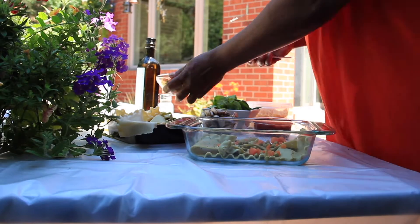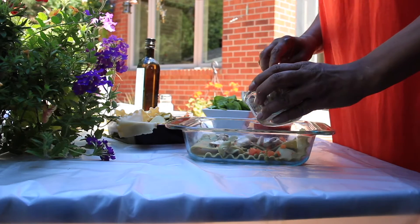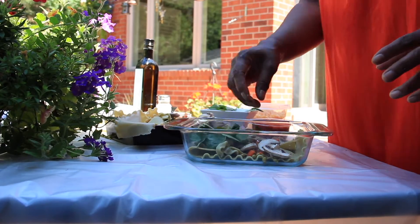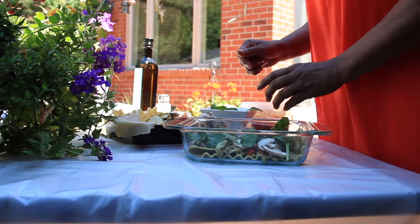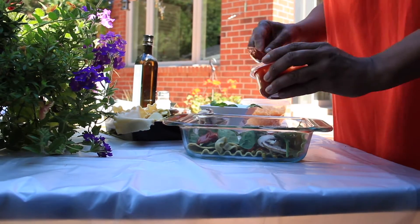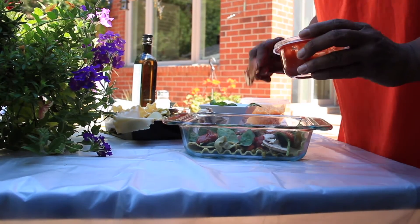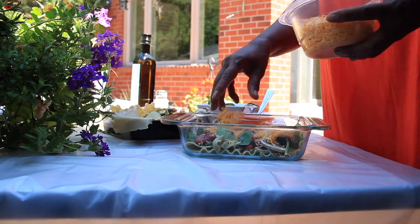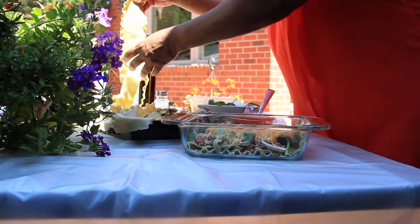Then I'll add some green peas and carrots which I sautéed. I add that and put some mushrooms, add more spinach - you can put other vegetables if you want. This is just a stress-free dish so I make it easy. Then I top it off with some pasta sauce and go crazy with the cheese.